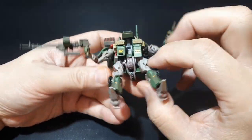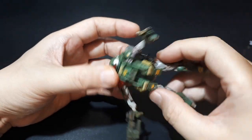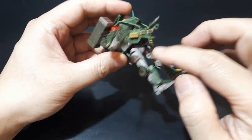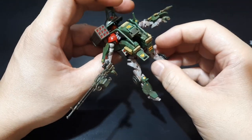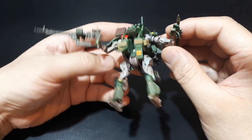Okay, now I do think there actually is a joint up there, but I don't think it's really meant to move with this scope dog. I don't think it is, because there's a big peg in this gray frame going into this green body. And that's fine by me. Okay, so that's the arm articulation.